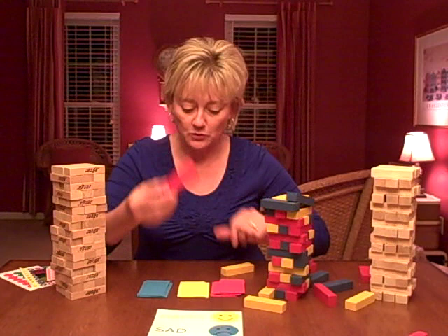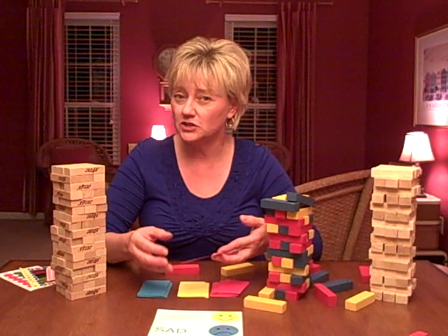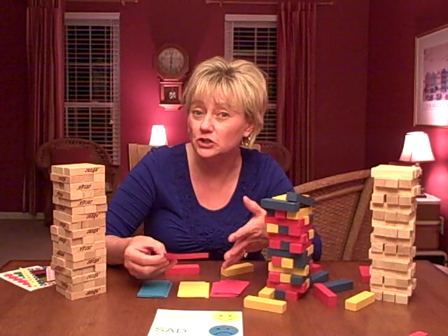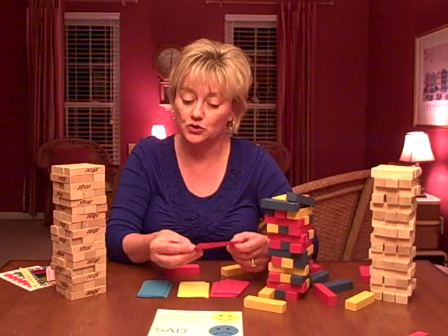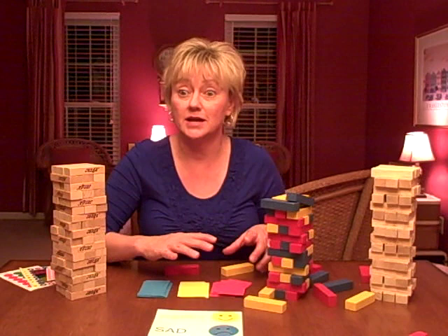I pick up the card matching the color of the block — in this case a red card. I will sometimes make the cards specific to certain situations: maybe about anxiety, social skills, their family, or the way they feel about themselves. This particular question card says, 'If you were the new kid in your neighborhood, list three things you could do to make friends.' So these games serve as assessment tools and help children develop problem-solving skills.